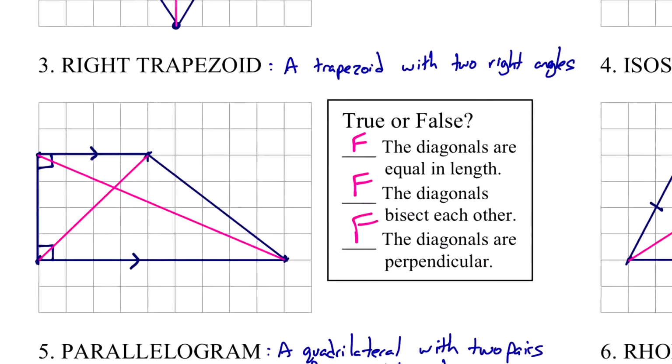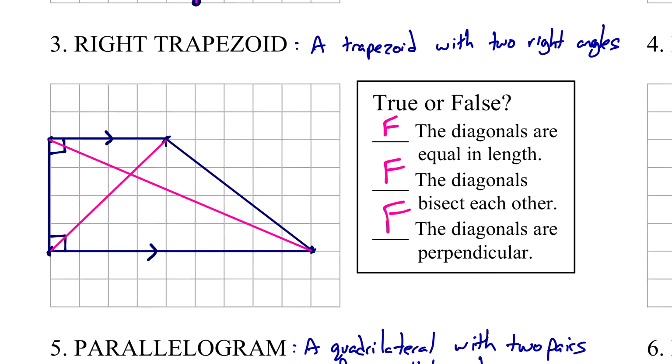All right. And then right trapezoid. Here's our right trapezoid. Nothing again is true either. And so we see that there's a small piece and a big piece, and the diagonals are not being cut in half. They do not look the same length. This one looks super long. This one looks a little bit shorter.